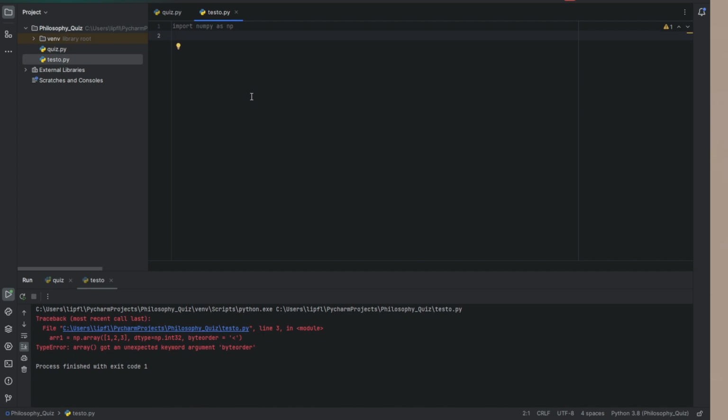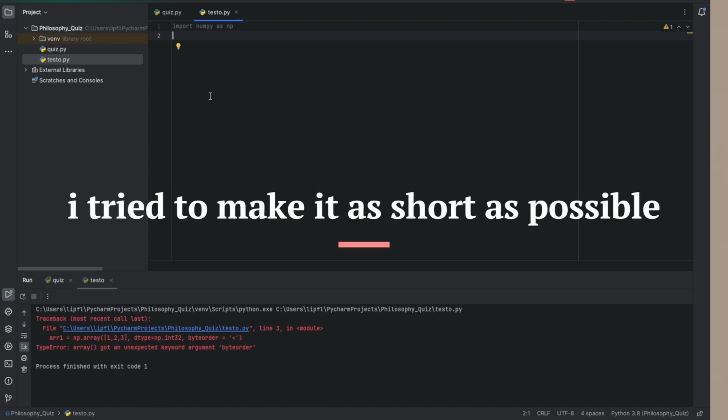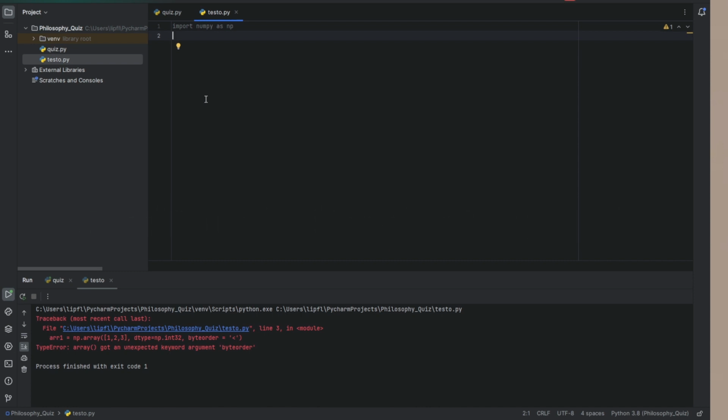This is, by the way, a video you can kind of skip, so you can skip to the fourth part because most of the time it doesn't matter which byte order is used if you don't alter the default byte order. So if you don't set the byte order, you won't have any problems in general.